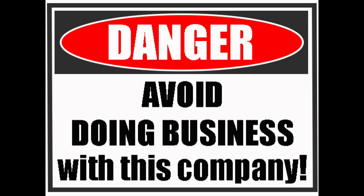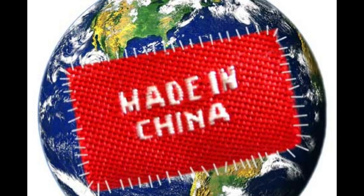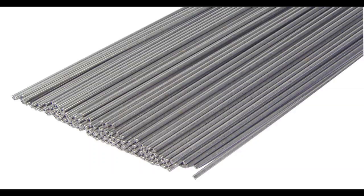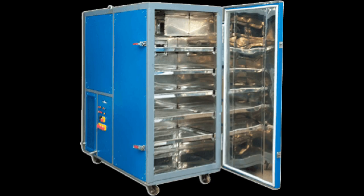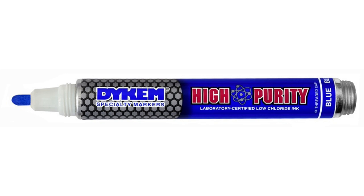In the same respect, they told you who they couldn't be purchased from. For instance, in some government and nuclear applications they don't allow Chinese products, as they've had problems with them in the past. And this goes for every nut, bolt, screw, welding wire, or welding rod. Some welding wire and welding rod, depending on the type, have to be maintained at a certain temperature and a certain humidity level. In nuclear applications, that welding wire and rod is locked up and issued daily, then returned and checked back in.